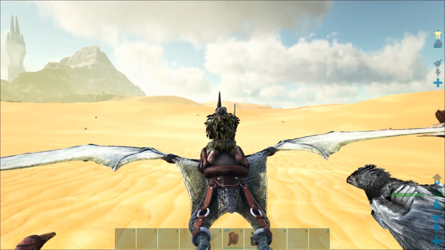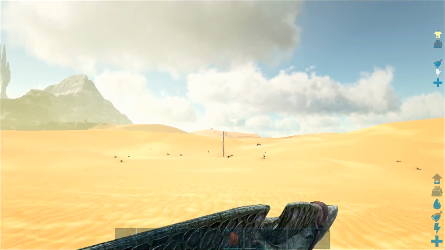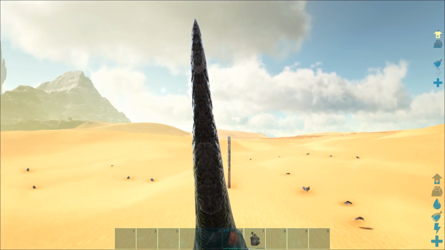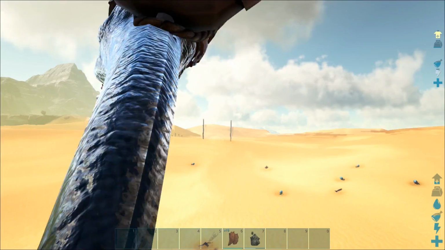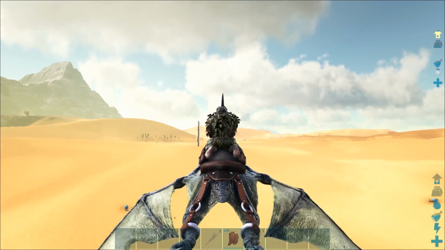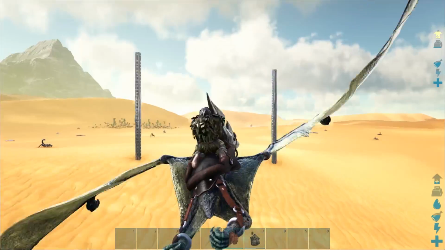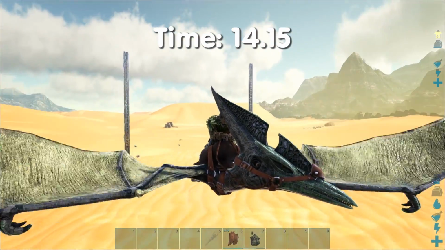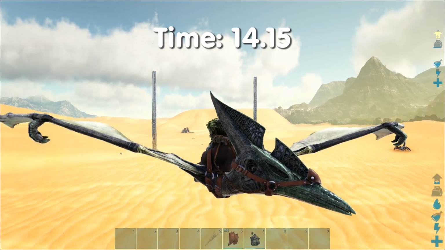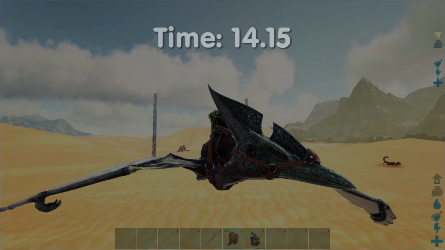That should be enough. Okay, let's get started. I'm going to spam my roll as many times as I can, so you get to see how long it takes between each one. With the rolls it came in at 14.15 seconds. 3.5 seconds faster than without the rolls, but just under 1 second slower than the Wyvern.